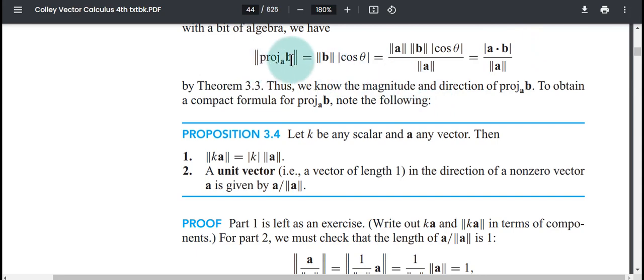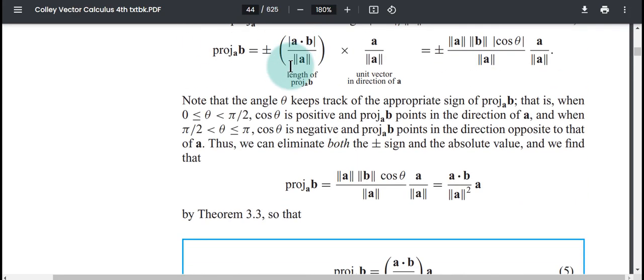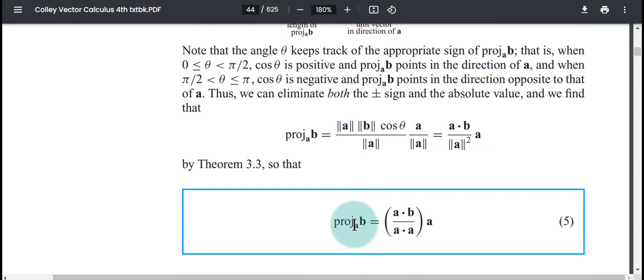So let's see what the actual projection of b onto a is. Let's skip down, and the projection of b onto a is a dot b over a dot a times a. Now, just one careful thing about this, and that is, what is the stuff in the parentheses? I mean, is it a vector or is it a number? Let's just check that first. So a dot b, is that a vector or a number? It's a number. A dot b is a number. We made that clear before.